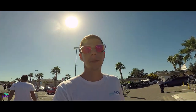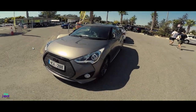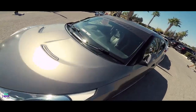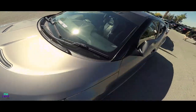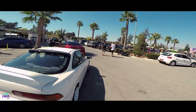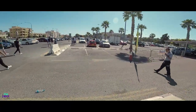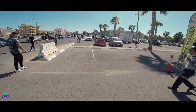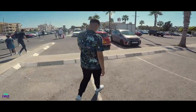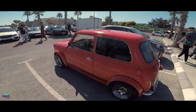The show has reached maximum capacity, so we're going to walk around the parking lot outside of the show and check out the cars. This car is Burnout Theory. There'll be a show coming up of Burnout Theory soon. We've got some Integras here, we've got Julia there, there's some more Integras and a Civic down there. Let's show you this Mini. I used to own a Mini back in the day, a Mini Clubman 1100cc. So I do like my Minis, and this is a 1275 GT, and it's a Clubman!